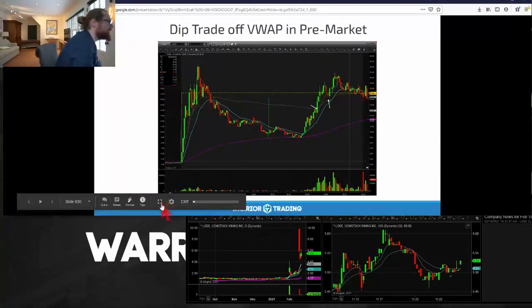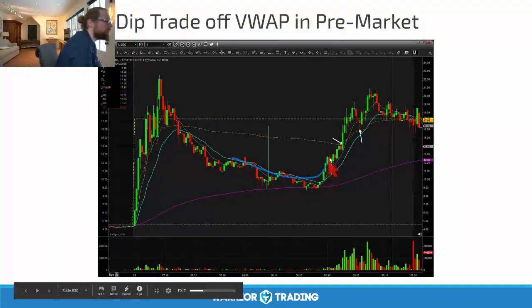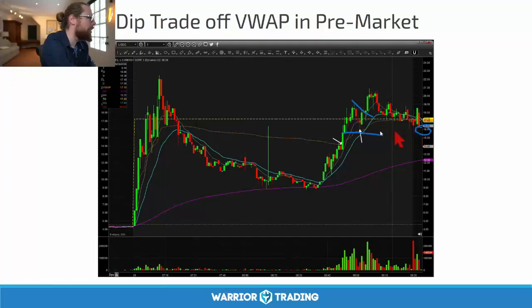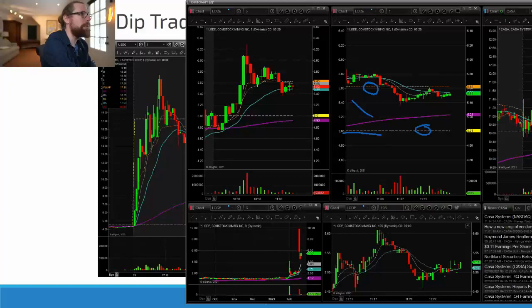All right, so this is an example where the stock starts to surge back up. We get that micro pullback, break of VWAP, micro pullback right underneath it, surges higher, dips down, bounces off the support of the volume weighted average price. So we love seeing that bounce off the VWAP. That's a dip, then adding possibly into the break over 19. Now this is a stock where the volume weighted average price was 16, and this went up to $21. It's $5 a share. This is a big move. This thing is really moving quickly. So that's what we certainly like to see.